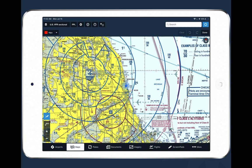And when I tap on that, I get a toolbar. We know I'm in annotation mode. I'm actively annotating because my pencil button is blue. It's active. And I get this toolbar at the top. And in the top left corner, I can change the color that I'm drawing with and the width of the stroke that I'm drawing with. In the right-hand column, I can clear my annotations, undo them, redo them. If I tap done, I get out of annotation mode. But you can see you can draw directly on the map.